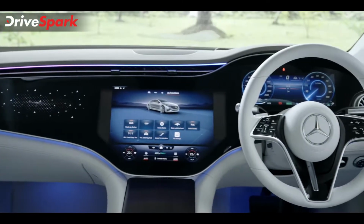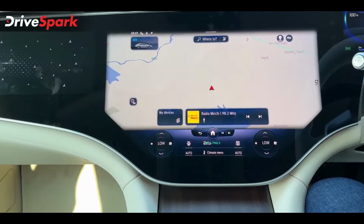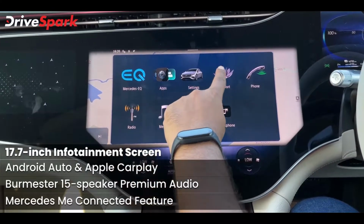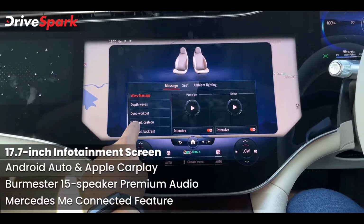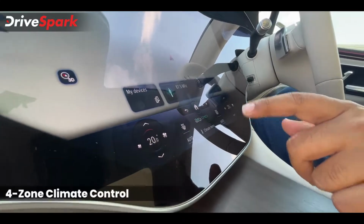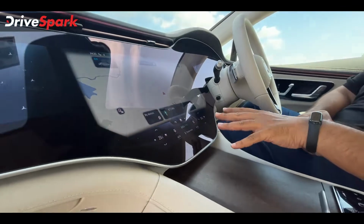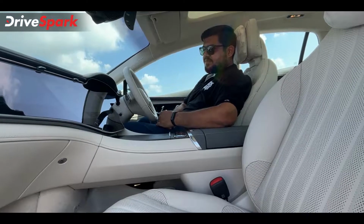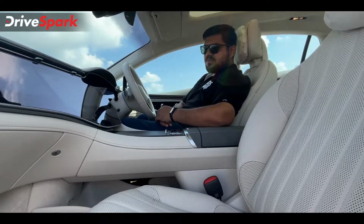Now apart from that, let me start with the infotainment system right here. Now this is a 17.5-inch display, but the actual display is only this much right here. This climate control is a standard portion. This will not be taken away, so this is always there on the display, and it is easy to access for the driver or the co-passenger if they need to change the climate control. Or you can just go ahead and say, "Hey Mercedes, switch off the climate control." "I'm deactivating the air conditioning."